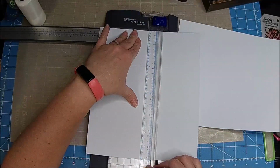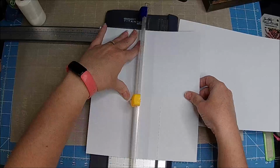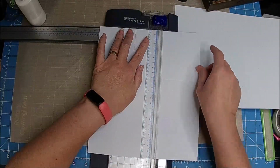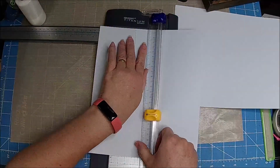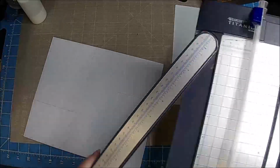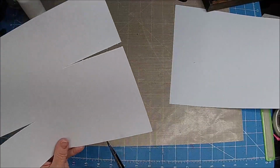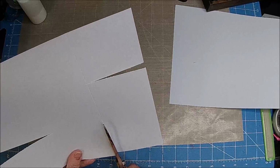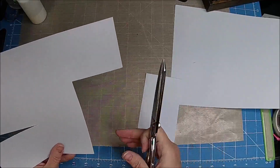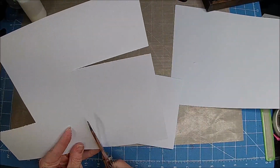I'm just going to cut to where I scored it. Okay. And then I'm going to flip it and do the same thing on the other one. 5.5. And we're going to cut it just to where we scored it. And you could just cut it with that, but I was thinking I could have done it differently, but that's okay. We have to make 2 of them, so I might do the other one differently.